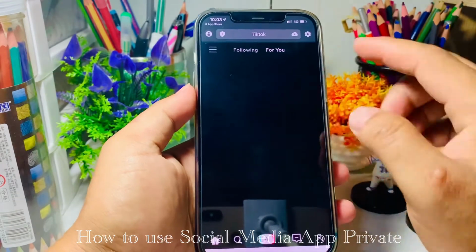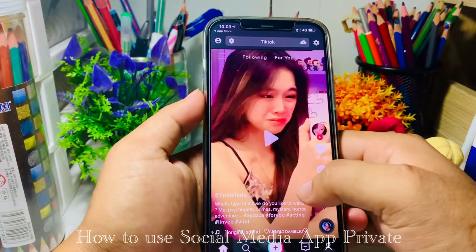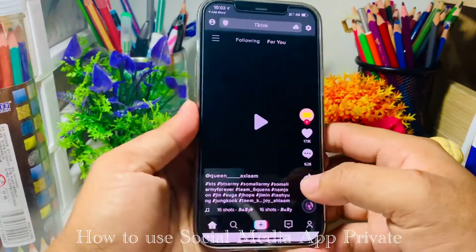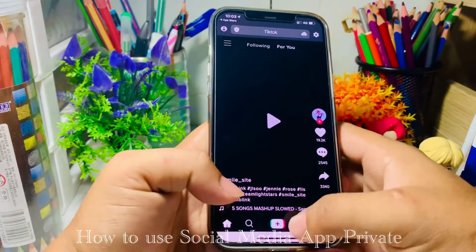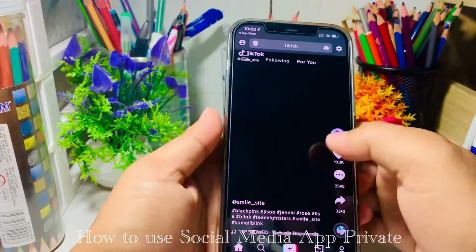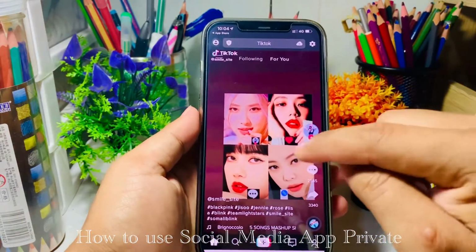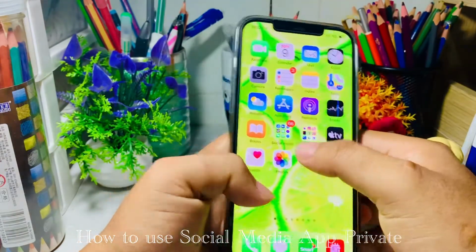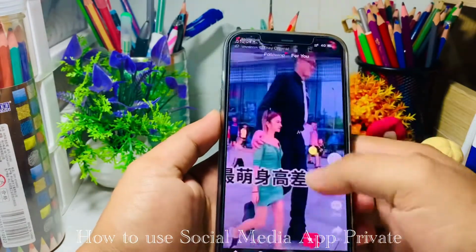Yeah, it's TikTok. Yeah, it's the same app. Yeah, you see it's the same outside app. Yeah, TikTok. Yeah, you see it's the same.